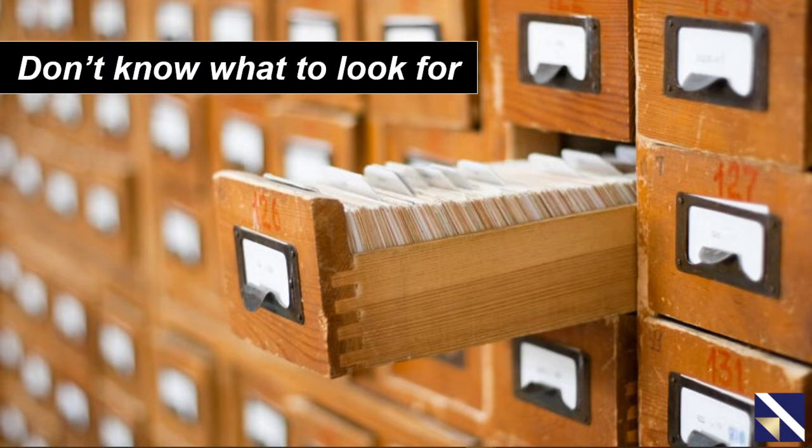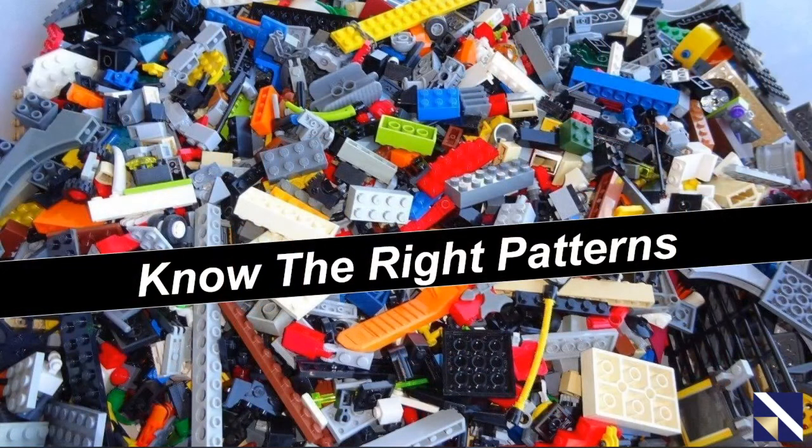It's like back when we were in school, right? When I was in, I'm aging myself here, but I was in middle school in the late 80s, and I remember the Dewey Decimal System, the card catalog. And I just found it so frustrating because if you didn't know what to look for, it was nearly impossible. Okay? And that's how a lot of traders feel. If they don't know what to look for, it's going to make it a little difficult to feel confident in your decision that you're going to buy the right stock and hopefully it becomes a winning trade.